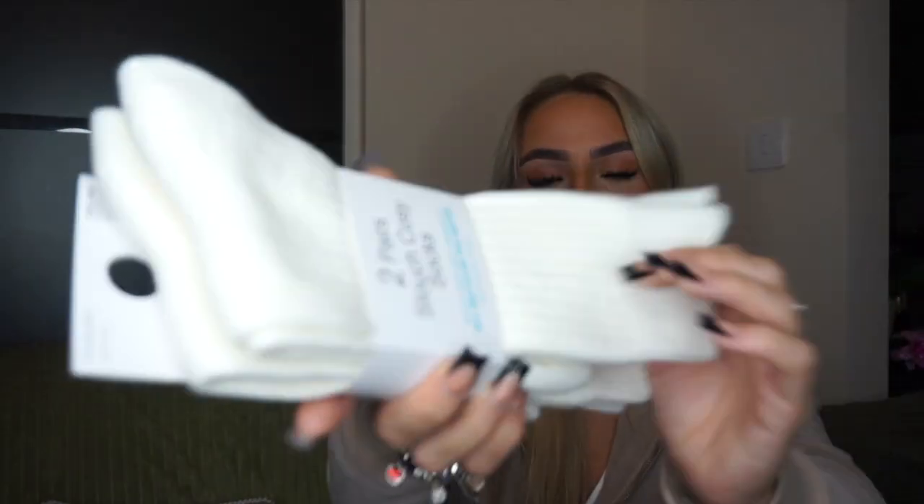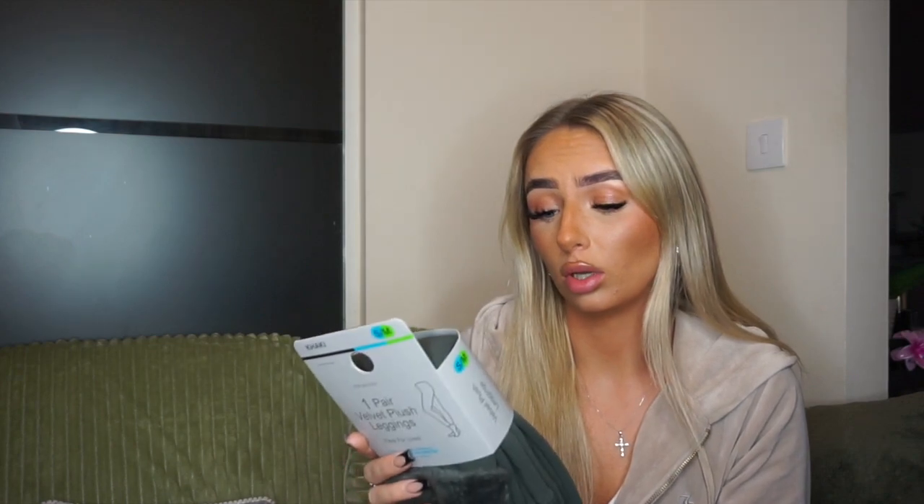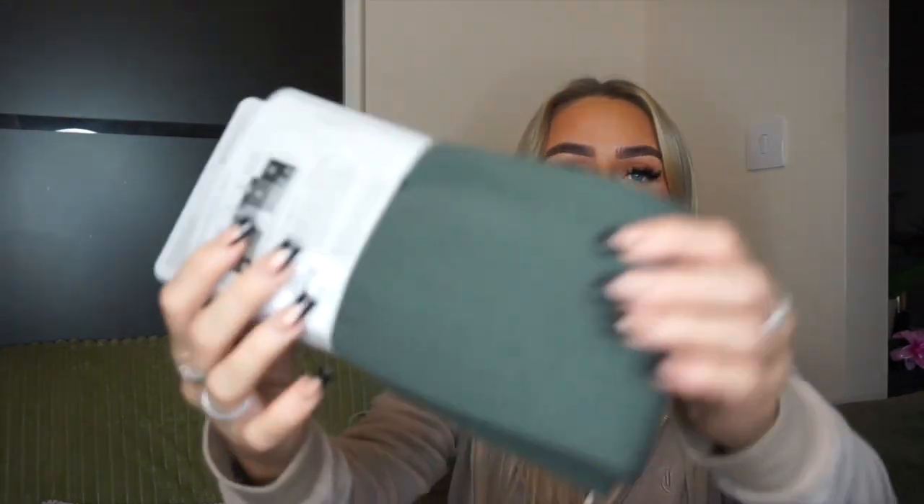I also got two pairs of white-ish cream slouch cozy socks for £4.50. They're just two pairs of long socks — I thought they'd be cute with Uggs, or with runners and leggings, scrunched down at the ankle to keep warm. I'm always cold, I'm not a winter girl, I'm a summer baby. I also got one pair of velvet plush fluffy leggings in a small to medium — I need them long enough for my legs — these were £7 and I love this green color.